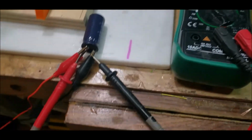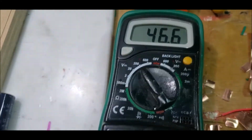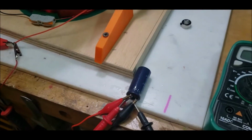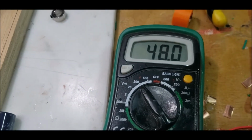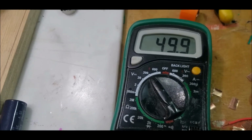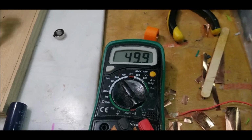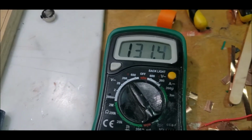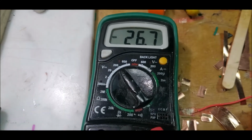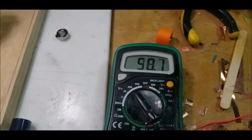Stay tuned. All right, so I've got this jerry-rigged big time. I got to be careful. But with the smoothing, with the bridge rectifier, I got a cap on there, but the cap's not rated for what it's putting out. It's putting out close to 50 volts. 48, 50 volts. Oh, I just messed it up. Wait a minute. Oh, dagnabbit. There it is. Yeah, it's putting out around 50 volts.